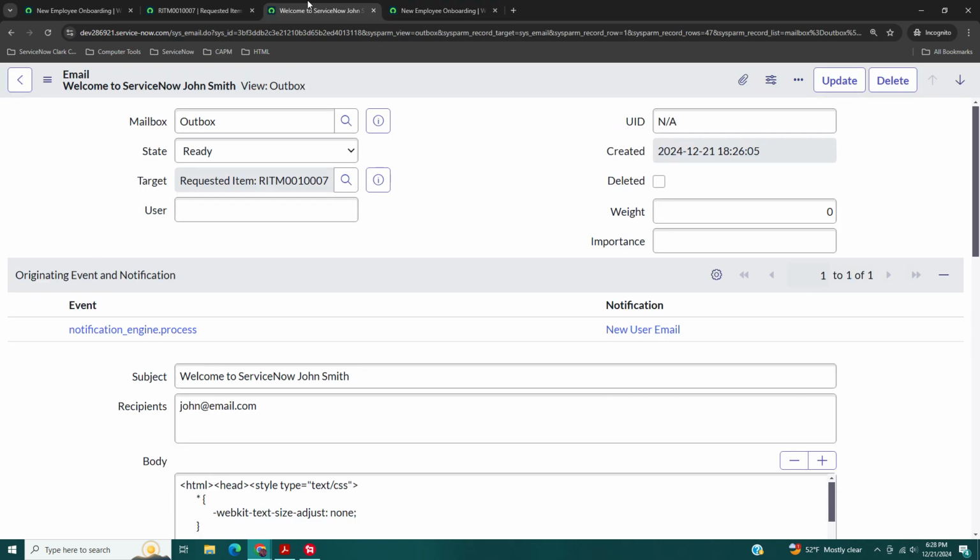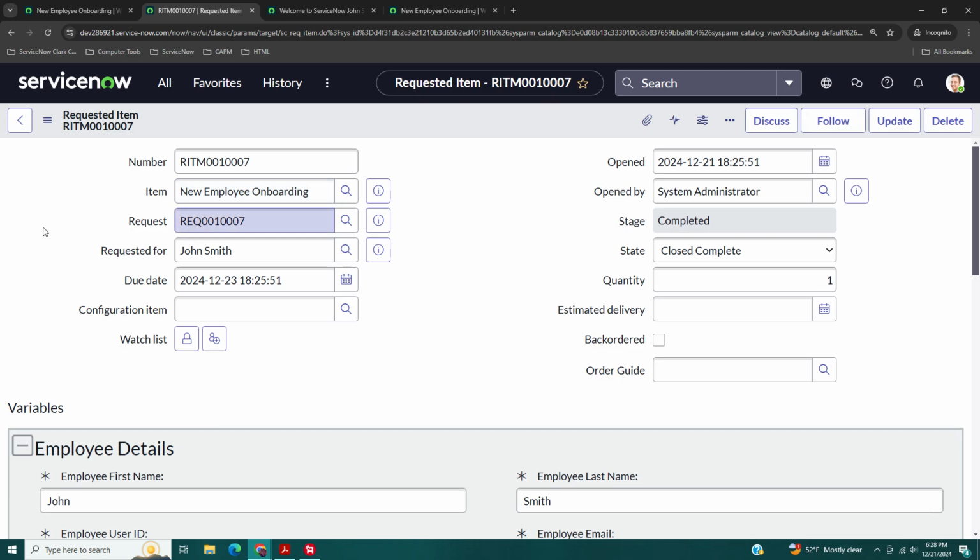All right, everyone. I hope this gave you guys a great start in case you wanted to set up some sort of onboarding process for your instance. So you could expand on this so much. I mean, you could assign different tasks to the user. You can give them additional guidance, because maybe your onboarding is set up through the Employee Center. Maybe you want to give them additional guidance on how to get to the Employee Center and what they need to do when they get there. So there's so much you could do with this. It's just hopefully get you guys started.